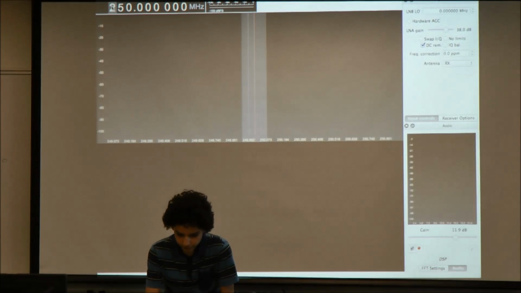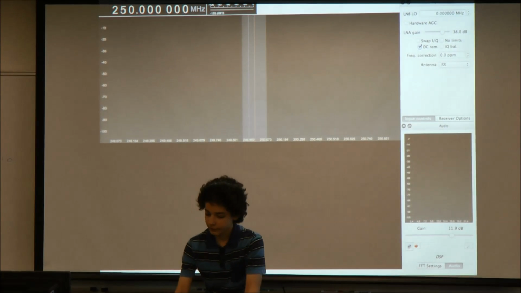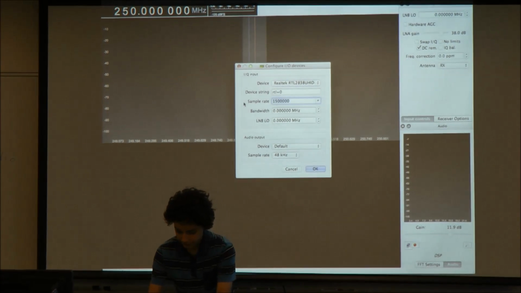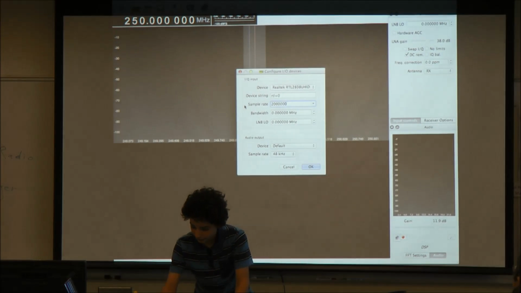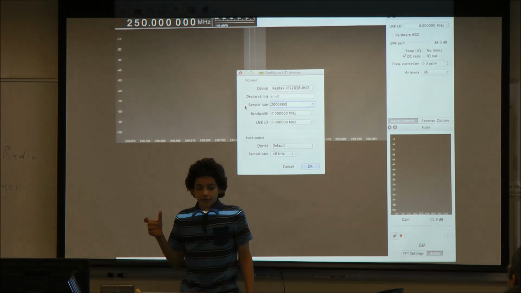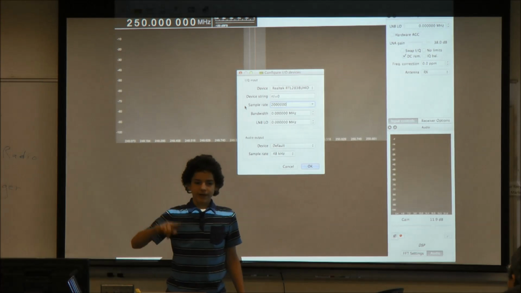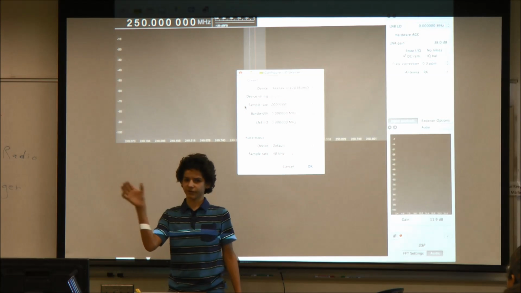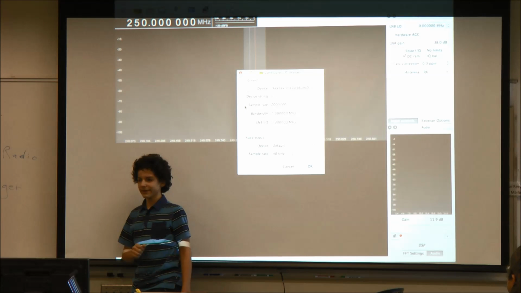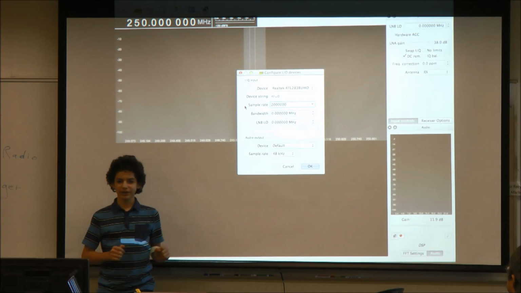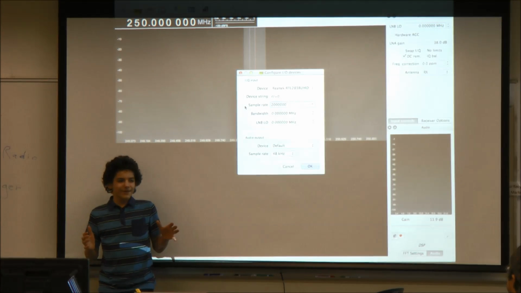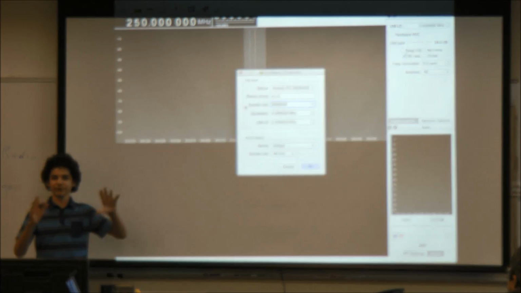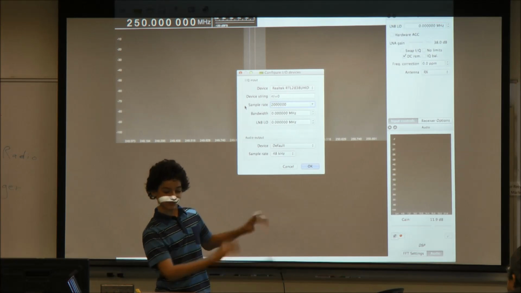So if we load this, here in GQRX we can set up our radio, so Realtek dongle, and then we'll say 2 million hertz, or 2 million samples per second. What this means is a sample in this case is a pair of I and Q values that's doing complex number sampling. How many of you are familiar with complex numbers? How many of you remember learning about them in school? Okay, so they aren't that complex, but essentially it's two numbers and you do stuff. I'll show a visualization later, but right now it works.